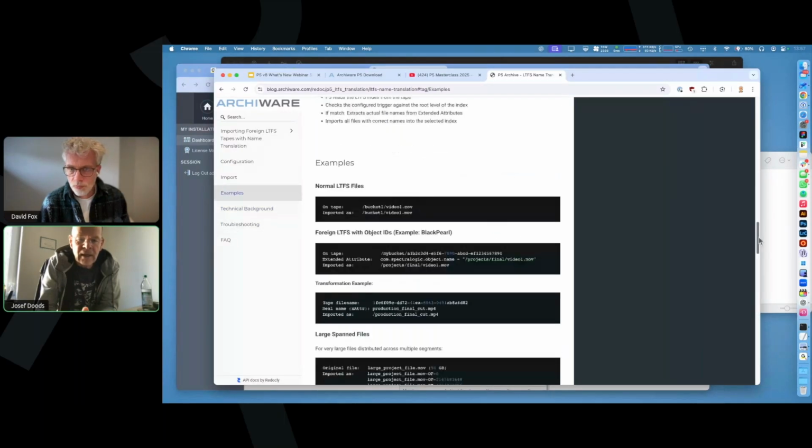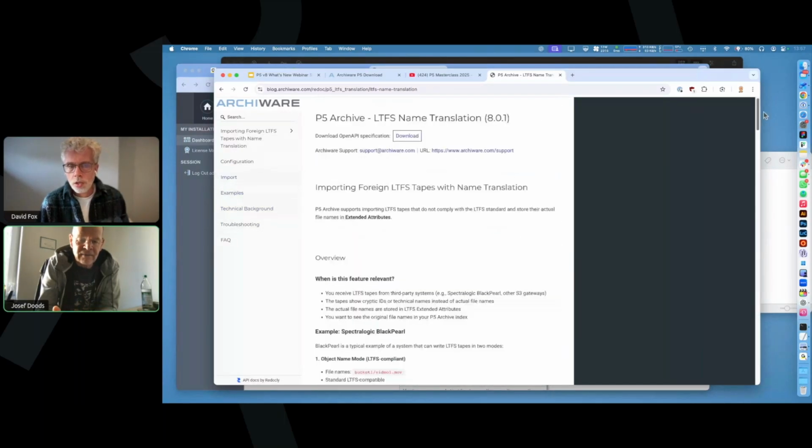And we are understanding the LTFS from the structure, but we have to learn, and this is what the customer is configuring here inside of this piece of software. We have to learn which kind of attribute we should use for indexing this tape in our own archive index.